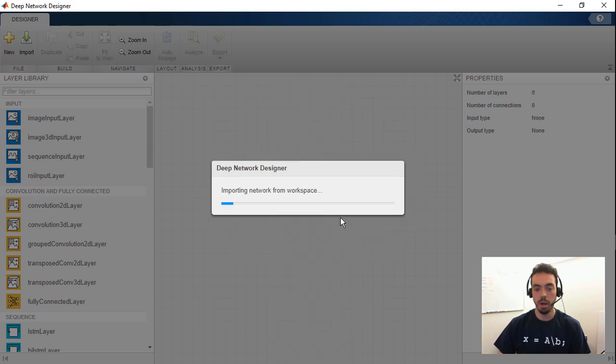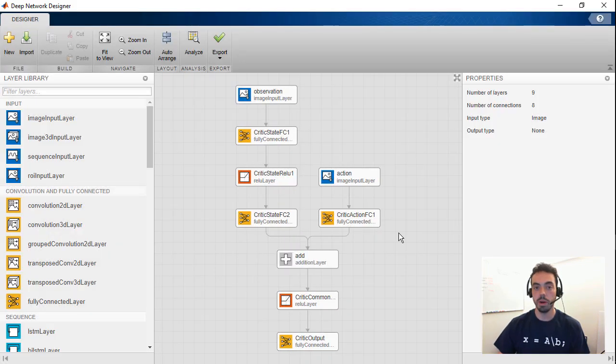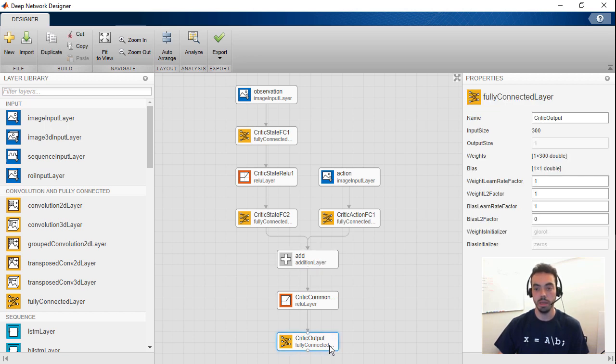This one is a little bit more complicated, and the reason being is that, remember, the critic network accepts both the observation and the action. So we have two separate branches, and then we're adding them together to produce our final output. Remember, for the critic, that output is just going to be a single value representing that Q function that we defined. You'll also notice that the observation branch is longer than the action branch, and that's only because the observation is higher dimensional. So we want to put that through more computation and add more nonlinearity before we concatenate that with the action.